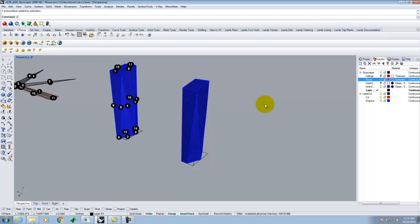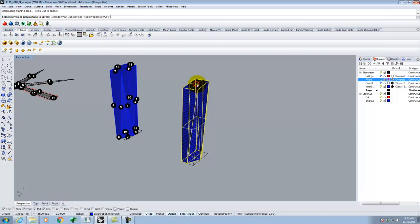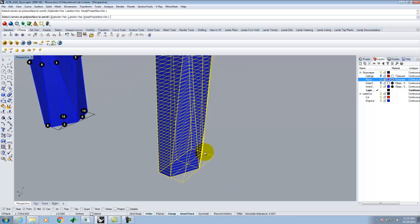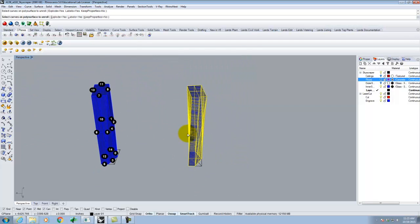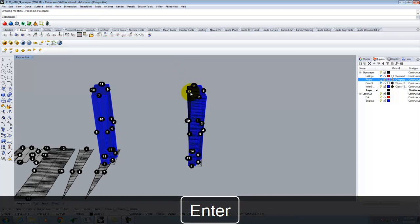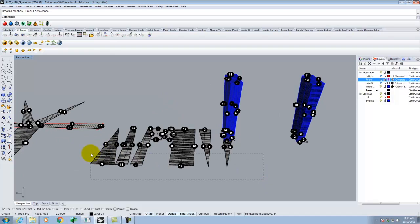Okay, so when I do unroll surface, this time, select surface or poly surface to unroll, there's that. You see the second step here is select curves on poly surface to unroll. This will allow me to unroll the curves that are representing each of the floors with the surfaces. So I'll go ahead and select the curves, except for this one at the bottom. That one too. All right. And when I go ahead and hit enter here, right, I have to select all of these and move these off.